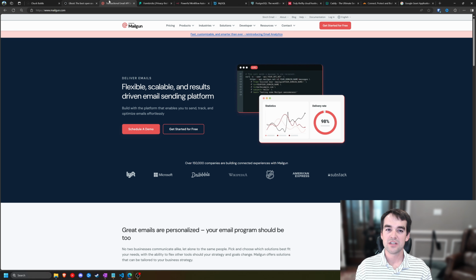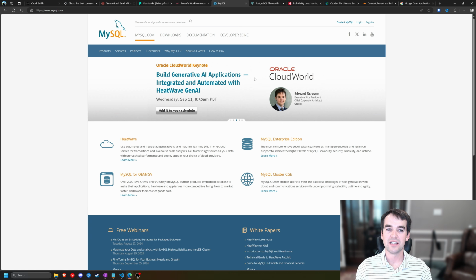In addition to the Ghost Mailgun combo, it requires that we host MySQL, a database to store all of the users, all the posts, and all that information. It needs somewhere to store it. And MySQL is free for us to use, and we'll get all that set up, but don't worry, you don't need to know any SQL.